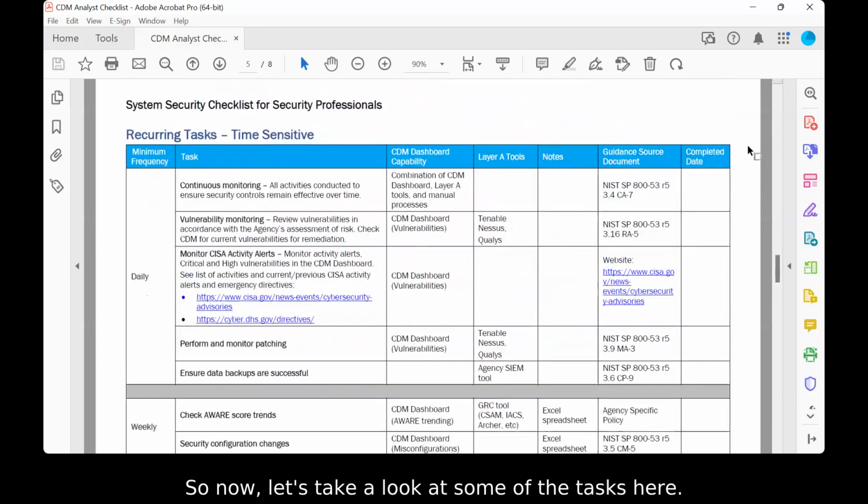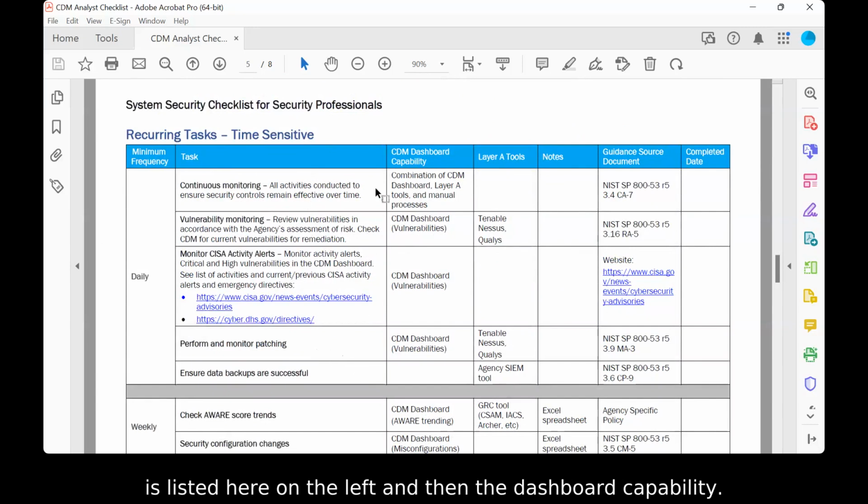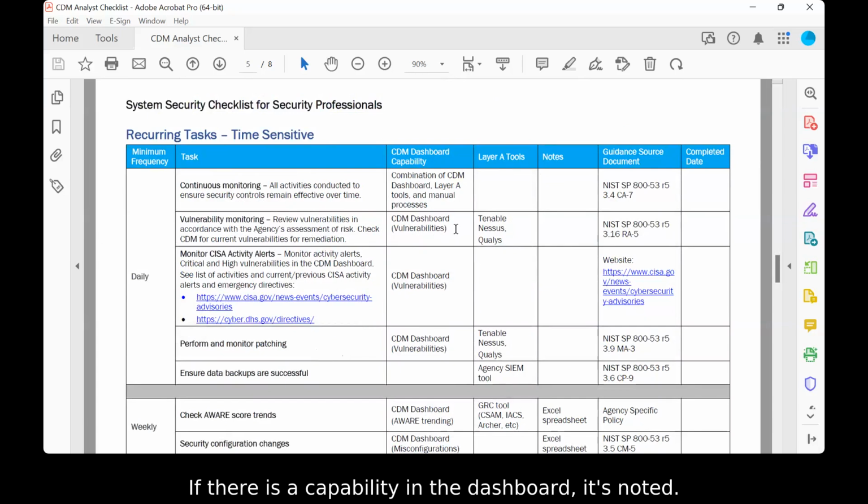Okay, so now let's take a look at some of the tasks here. So we have a daily task, and you can see this here on the left. Then we have the task itself, which is listed here on the left, and then the dashboard capability. If there is a capability in the dashboard, it's noted. Now, not everything has a dashboard capability, admittedly.